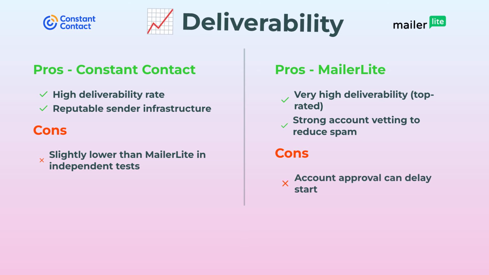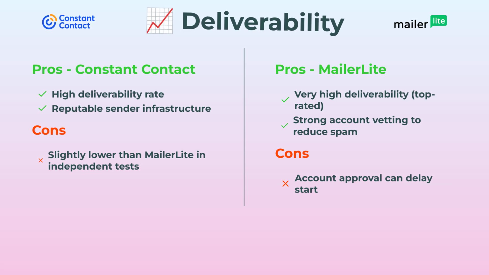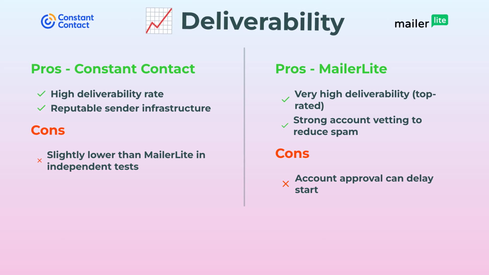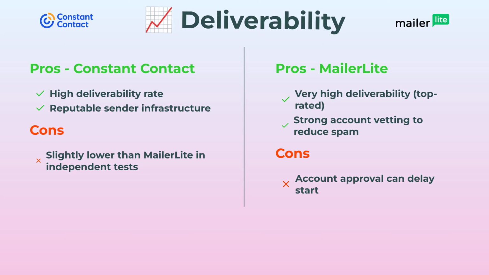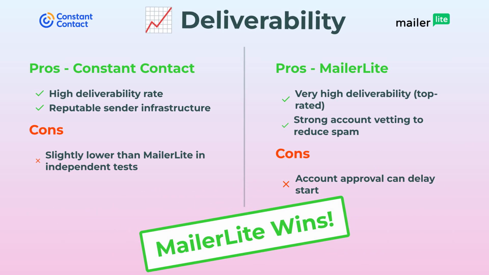MailerLite basically takes the crown here with one of the highest deliverability scores in 2025, thanks to strong account vetting, which means less spam. There's a downside though. You might face a bit of a delay getting started because of the approval. Still, for peace of mind, MailerLite wins in this category.